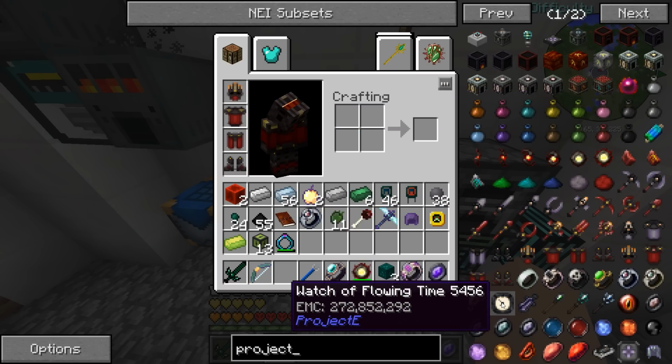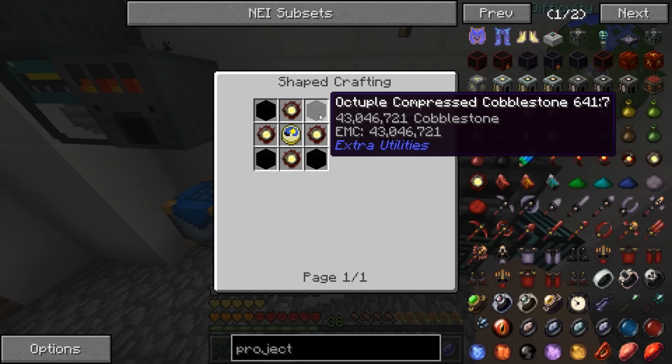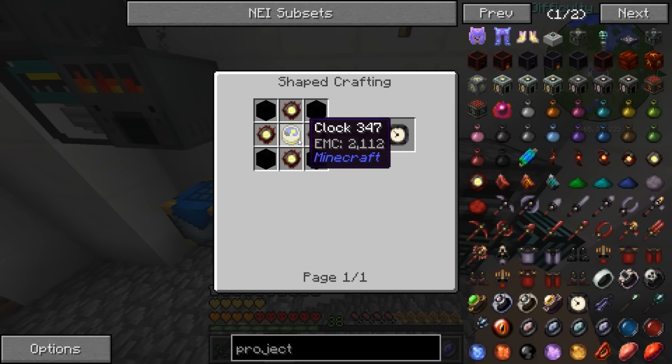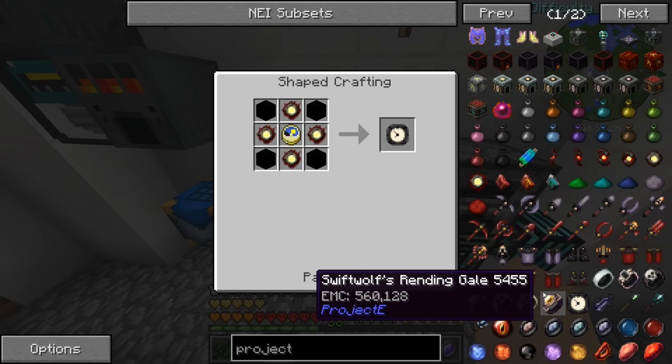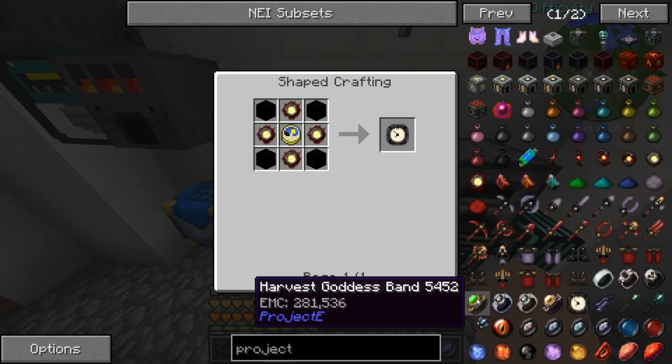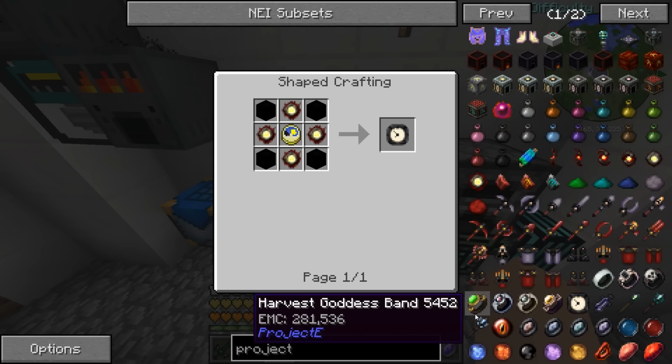Project E, the Watch of Flowing Time. I believe this is it. The Watch of Flowing Time, from what I understand, it allows you to speed time up in a specific area. So for crops, this would be ridiculous. This would be absolutely ridiculous. Also, Archangel Smite and the Harvest Goddess Band have both been disabled in this. They don't work, so sorry.